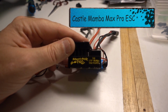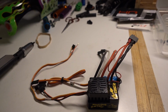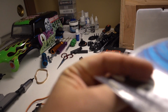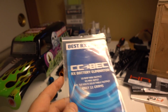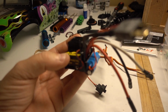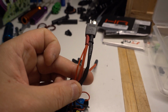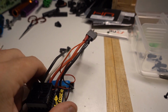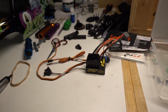Talked about this Mamba Max Pro that I'd be going with. Because of the servo that I picked, the 7955 TG from Hi-Tec, 333 ounces of torque, I decided to pick up a Castle BEC for this truck, and I just mounted it right on the side of the Mamba Max Pro. Wired that in. Put a Deans connector on there, so this way I shouldn't have any trouble with that high torque servo. So that's pretty much the electronics update.